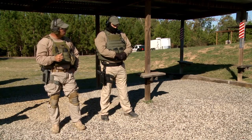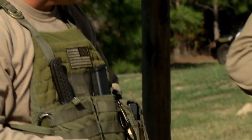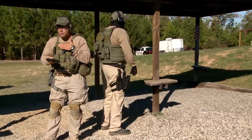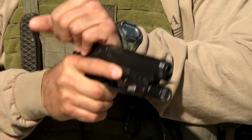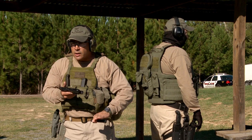Eyes and ears. Shooter, hand me your weapon system and a magazine. Direct your attention over there. I'm going to take the weapon system, check it. I'm going to keep it up and down range — that means we can run multiple shooters online doing the same drill. I'm going to take the magazine and insert it. I don't want him to know when I hand the weapon back to him if it's loaded or not.